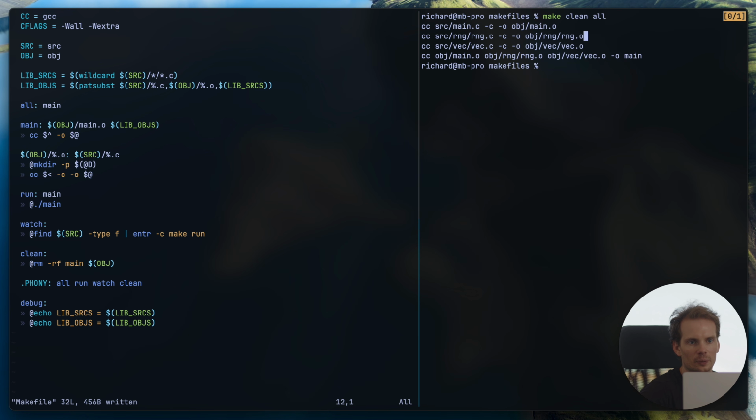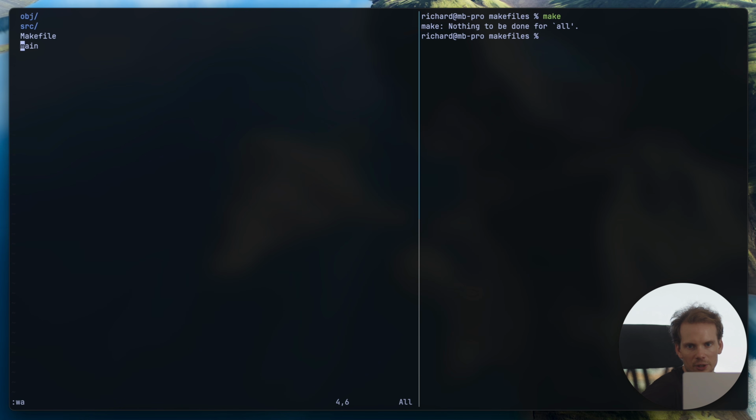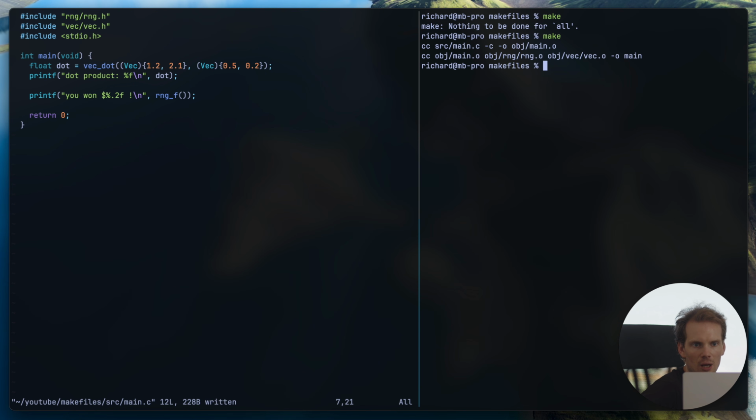So now we should see 3 compile commands and 1 link command. And yeah, okay, that's all working. And now if I change something in main and I do make run or just make, it only recompiles main.c.